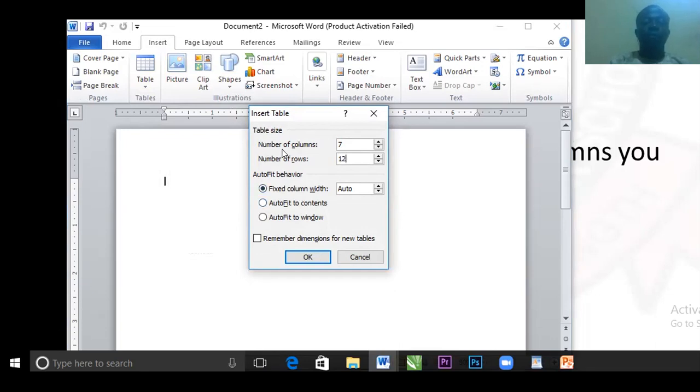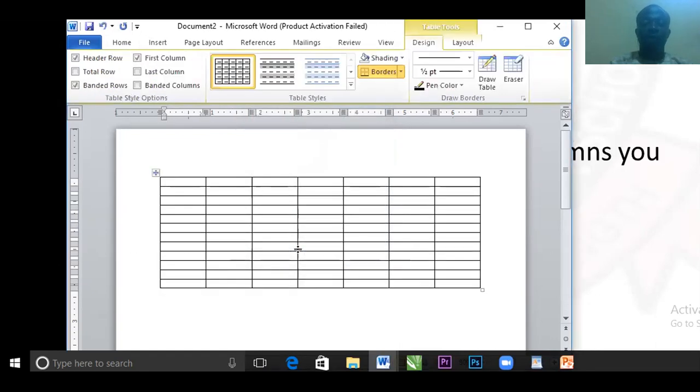Now, the last instruction says left click OK. Now here it is. Let us count the number of columns: 1, 2, 3, 4, 5, 6, 7. And we have 12 rows. Okay, now let's come back to where we were.